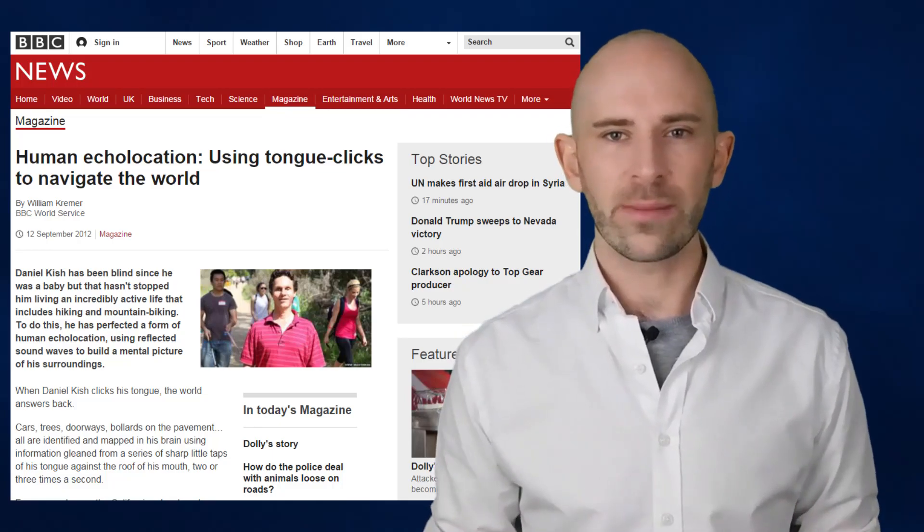Echolocation. This ability, which of course is the same one that Daredevil uses, is utilized by a number of blind and visually impaired people to help them see the world. What is interesting about this one is that it is not an innate power, but some people have the ability to learn how to do it. Commonly, people use echolocation by clicking their tongues and through training, they can pick up subtle audio cues of where objects are, so while they don't visualize the world quite the way that Daredevil does, some people are so good at it that they can tell what objects their sound is bouncing off of.